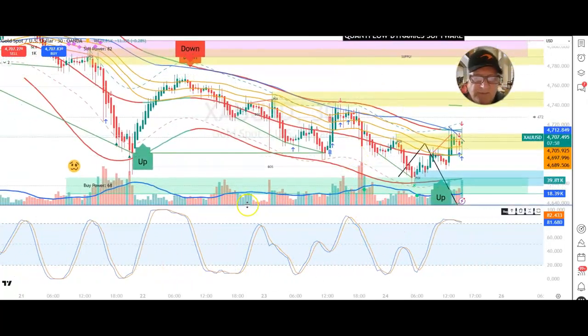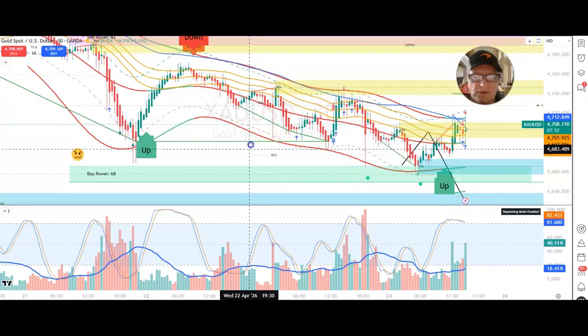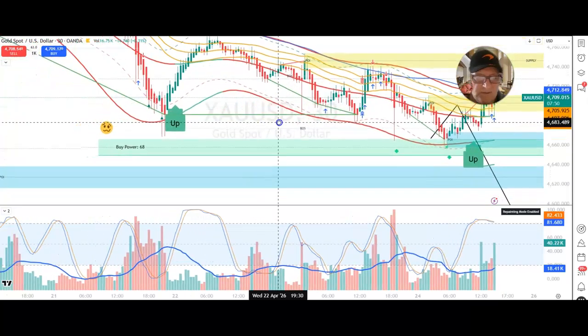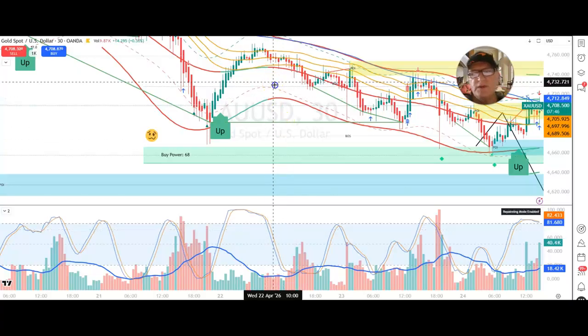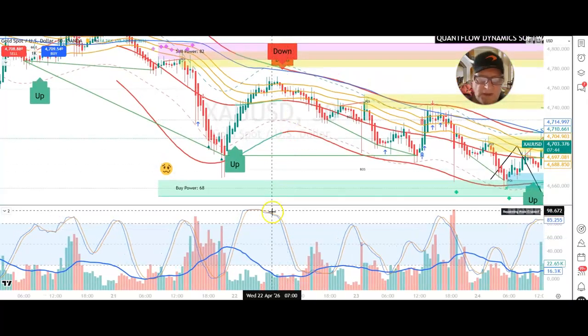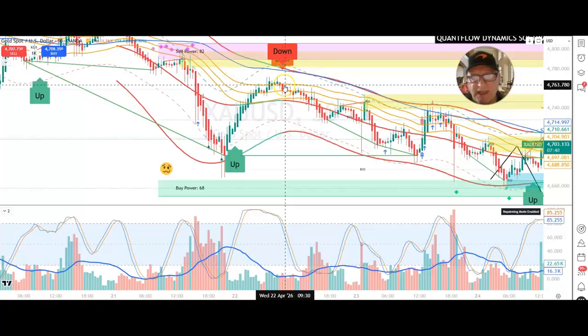So what I've done here, if you just left click on this and then drag it, you can actually put it into the oscillator. So you've got price action and you've got volumes as well. So if we go back to this point here, you can see that we've got a down signal, sell, yes, into the golden zone. Perfect, that's what we're looking for. I'd like to see it within supply zone as well, but we can't have everything.